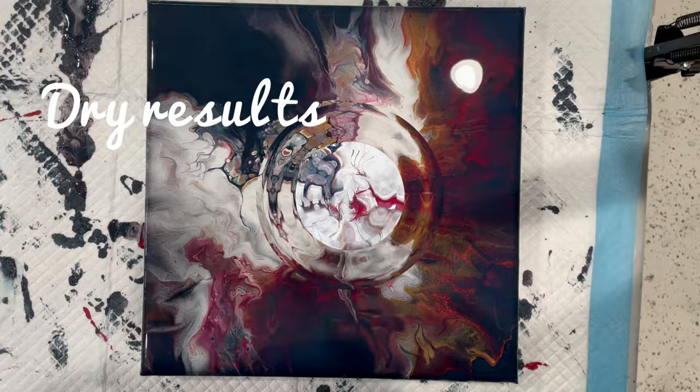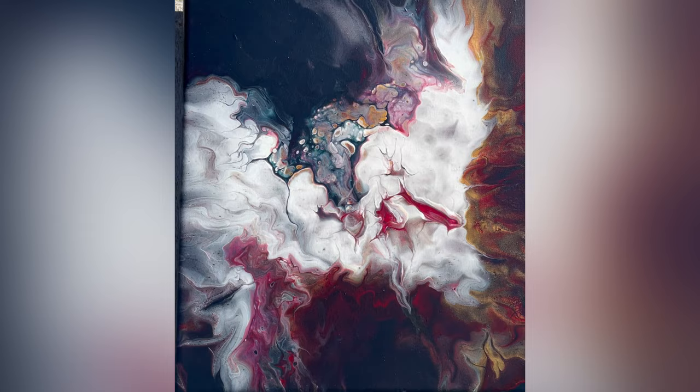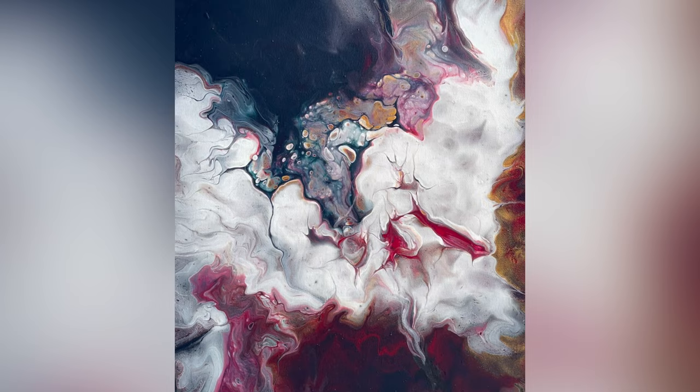Okay, here are the dry results. It is not yet varnished. When it is, that gold shimmer will be beautiful. It looks like a galactic storm cloud. Very interesting. Not at all what I had in mind when I started, but I really love this one.